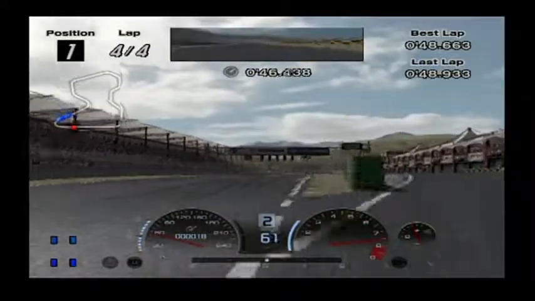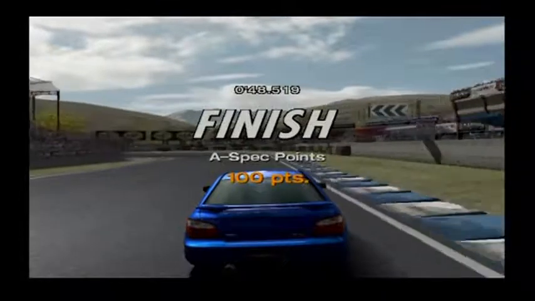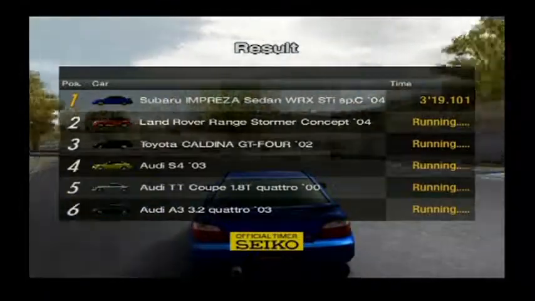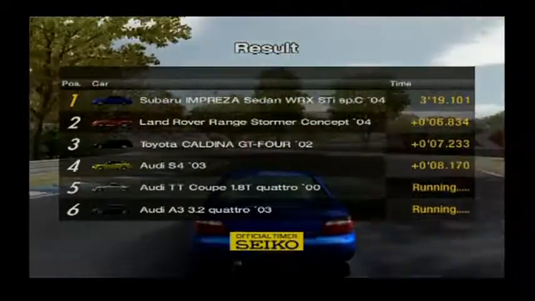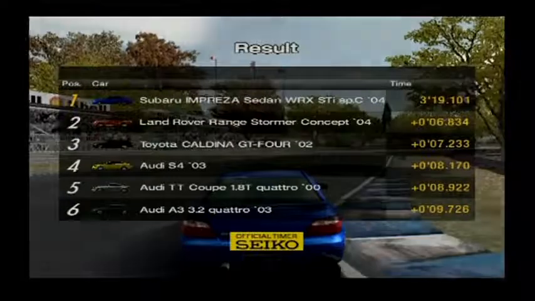Onto the grass a bit. And we do win by quite some bit. There we go, look, 100-point race won, 24-point race lost. I think it's because all the good cars were stuck behind the Land Rover. Oh yeah, there we go. That's a nice easy win to my name.